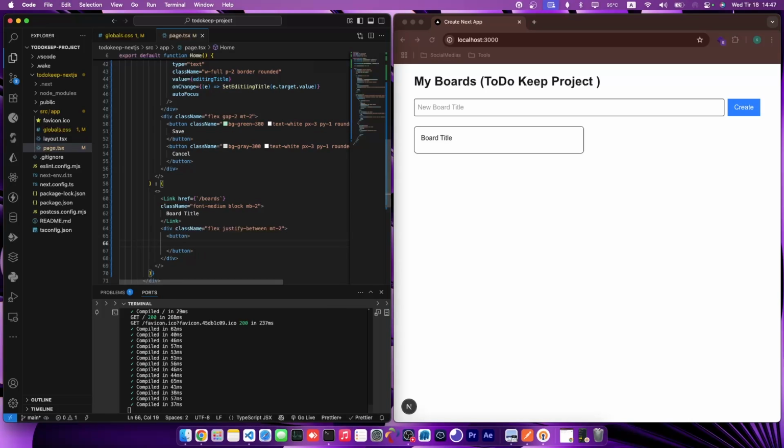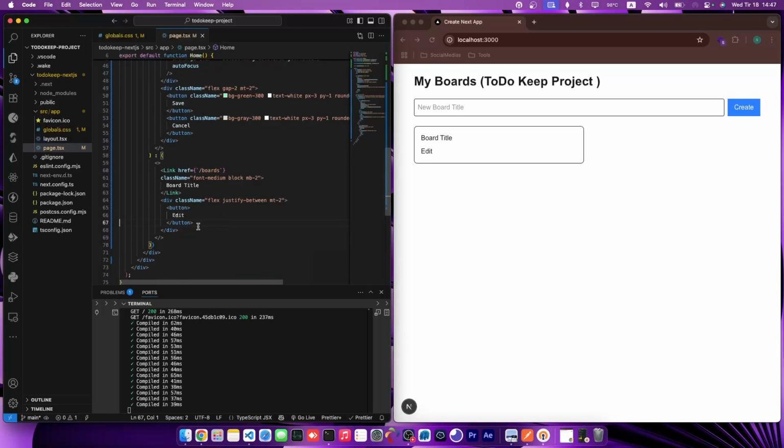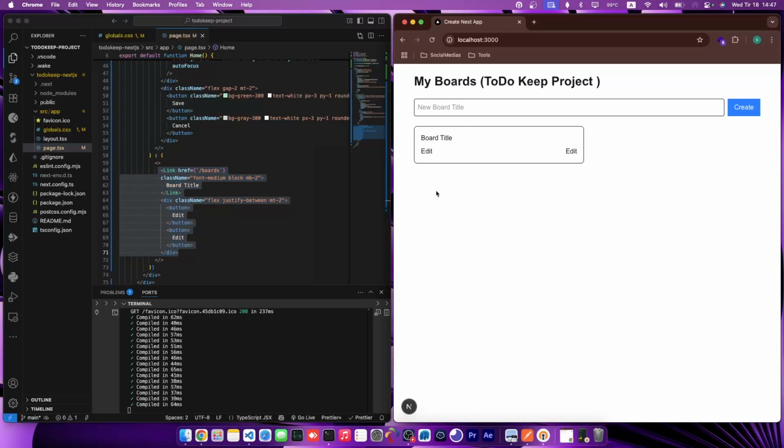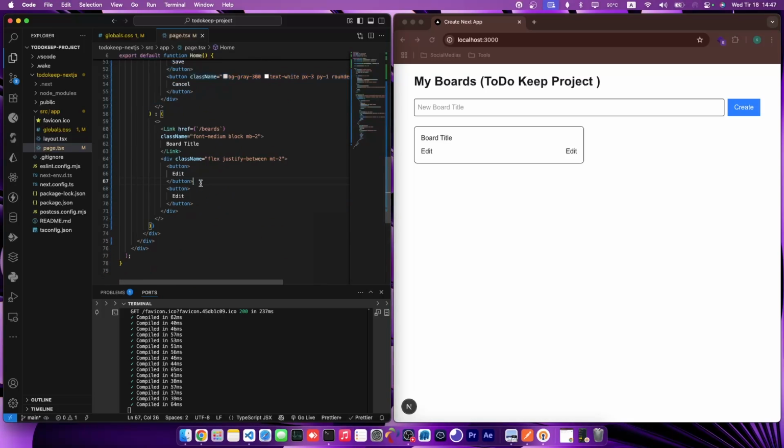Then I define buttons for edit and delete. This state is for clicking on the board and this state is for editing. Okay.